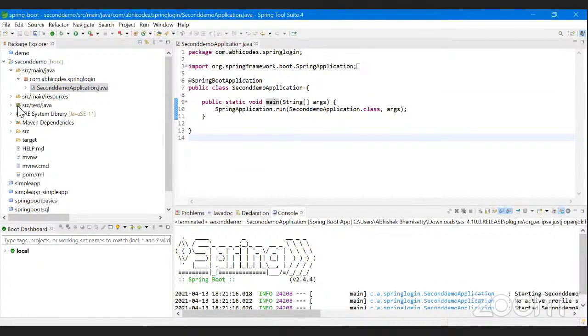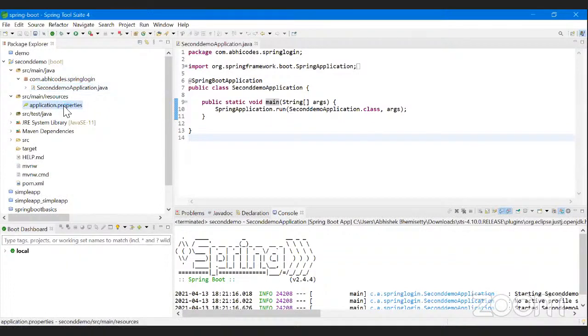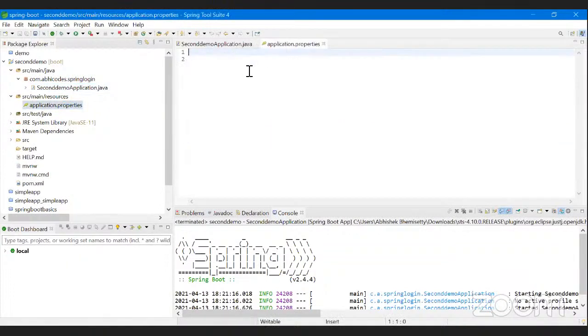Now there's another thing that I missed. If you see in this project structure, we have the src/main/resources folder. If you open that, you get a file known as application.properties. Initially it will be empty. We'll be discussing this file in theory at the end of our session.